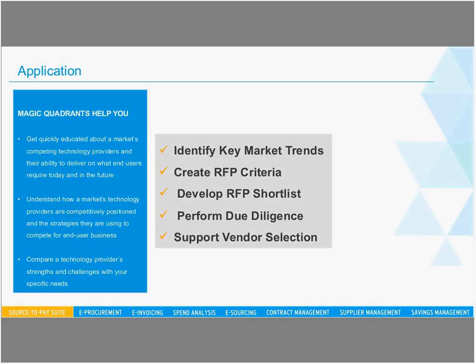Another recommendation is that this can be an effective tool to perform your due diligence. That's not only by consuming the report itself. I know many of the organizations that are on today's webinar may actually be holders, licensees of Gartner, even if it's not, let's say, in your procurement function. I'm aware that there are many organizations where the IT function actually holds a license. Well, if you have a license, you can request an inquiry with the Gartner analyst so that you can get answers to your specific questions from those very knowledgeable resources, go through your due diligence process, and make the right selections in terms of selecting the technology vendors that best meet your particular needs.